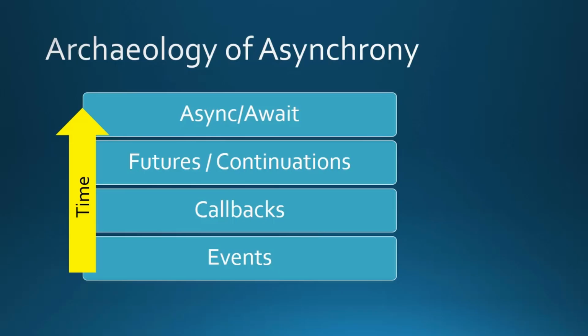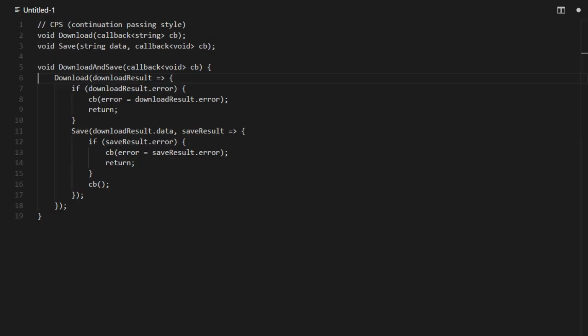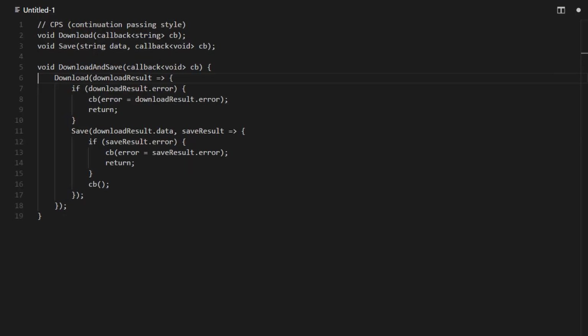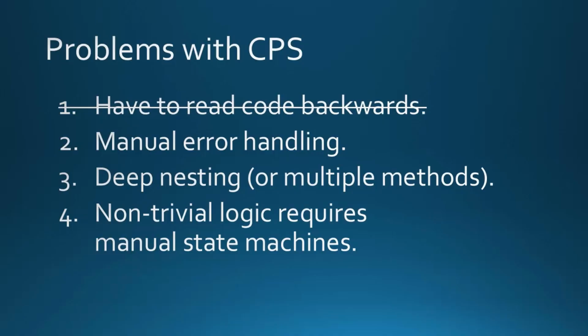Definitely a step above, as we are moving up this hierarchy of different systems of asynchrony. Definitely a step above from events, but we still have a long ways to go when we compare it to the actual synchronous code, to be as clear, to be as maintainable. There are still several problems with continuation passing style. So tune in next time. We're going to look at this in a bit more depth and observe how state changes the continuation passing style next time right here on Async Time. This is Steve Clary. I'll see you then.